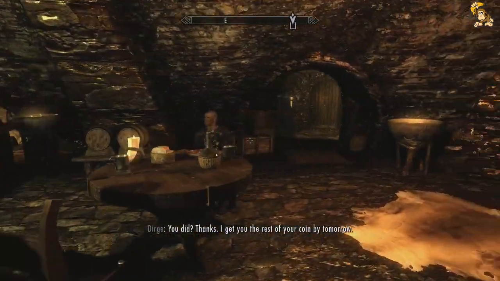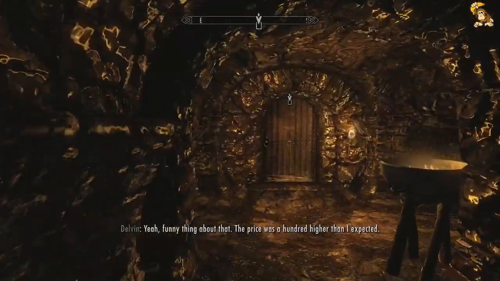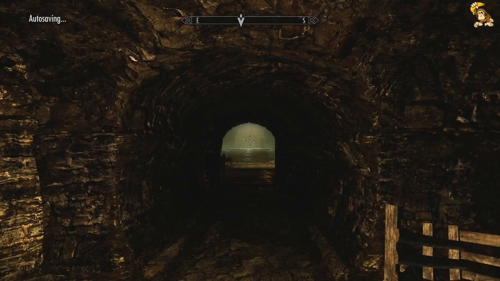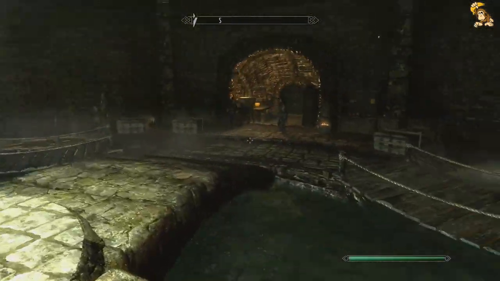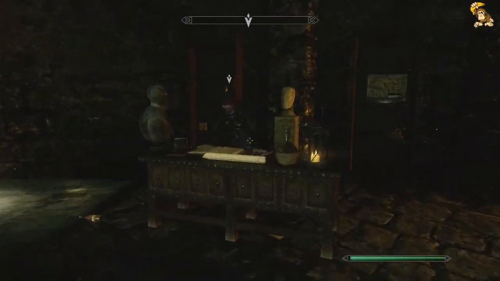Okay, let's go see. Brynjolf will probably be in the cistern. Alrighty, so where is the head honcho? There he is, at his desk, so let's go speak to him.